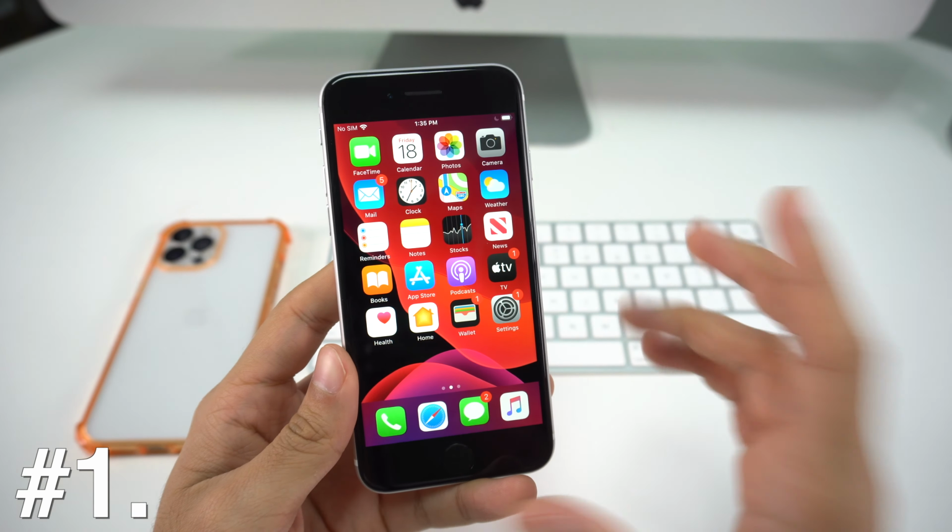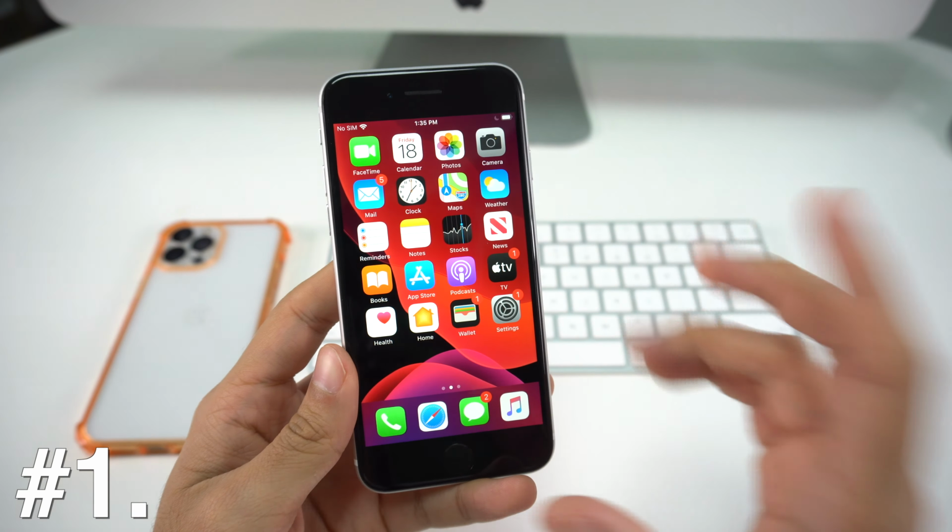The first trick is going to be how to activate the Assistive Touch. So the new iPhone comes with a touch sensitive home button, but it doesn't click like the physical button. And if you're not a fan of this, or maybe your home button is not working as it should, then you can use the Assistive Touch.